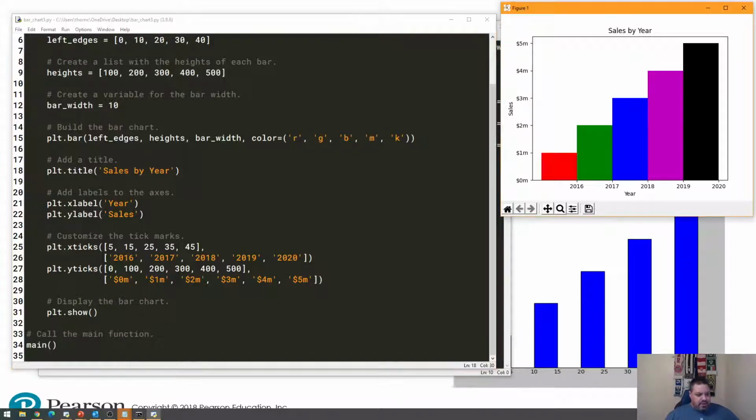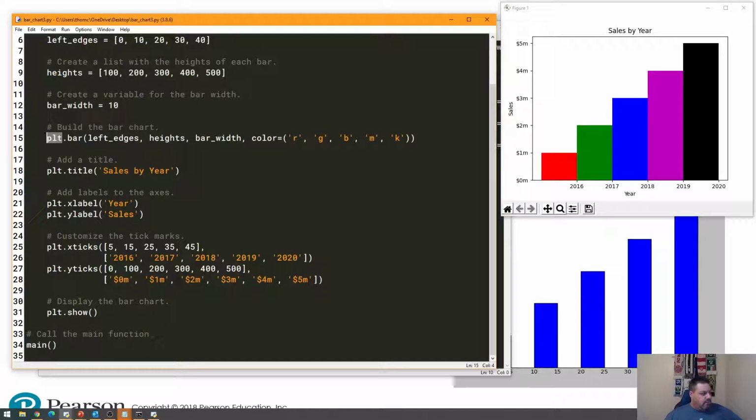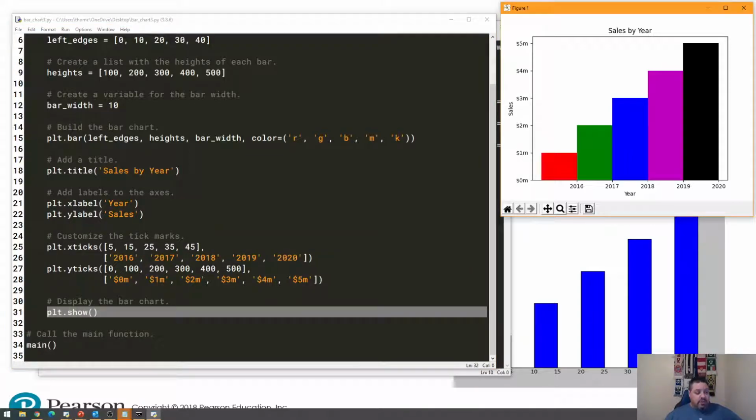We have our year down here. You can't see where I'm pointing to. My mouse isn't on. And then the sales going up and down on the y-axis. Again, really all we're doing, these are just more commands to learn. Plot the type of graph, plot title, X and Y labels, tick marks, and plot.show will actually display this graph up here.